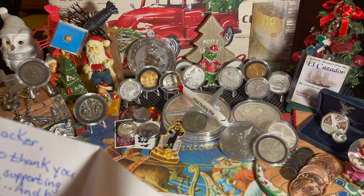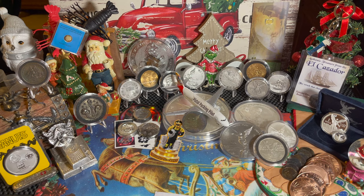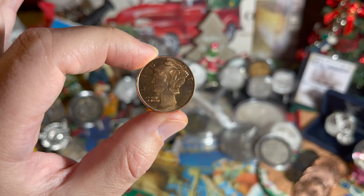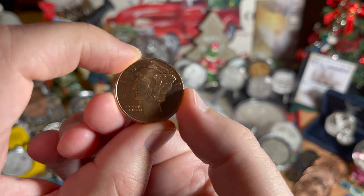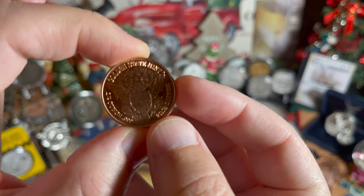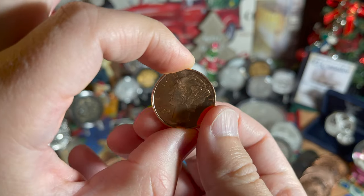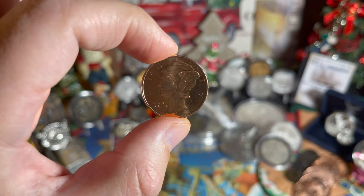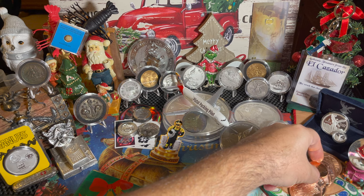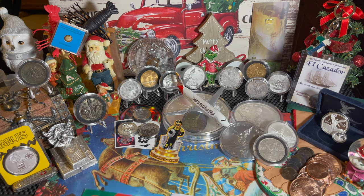Oh, what do we got here? It looks like we got ourselves a piece of copper. Let us take a look at what was sent. It's a Mercury Dime — it's a Winged Liberty Copper Round. This is my first quarter ounce Copper Round. Wow, that's awesome. Thank you so much. And if you see right down here, there's my whole Copper Stack. You just earned going on top. Thank you, Steeler Stacker. That is awesome.